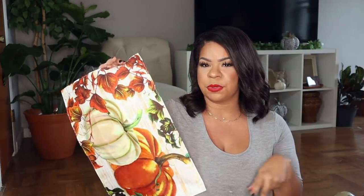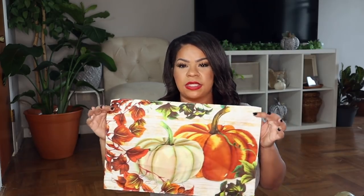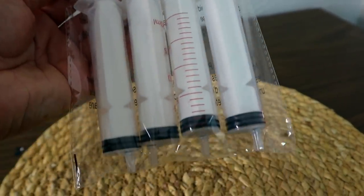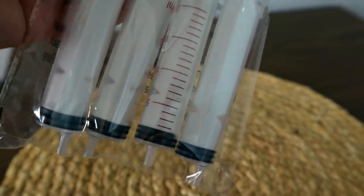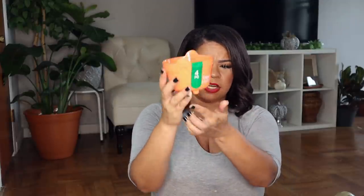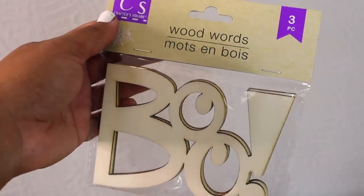Here are the fall Dollar Tree placemats — I only got two because I wanted to share turning them into a pillow for a TikTok video. I love the neutral pattern; you could use them up until Thanksgiving. Look at these little Halloween syringes! You put some shots in here and put them out as party favors. You could do drinks for the kids at a kid's party, or for the adults put some shots in. Super cute — you can find four for a dollar. They also have this four-piece 'Happy Haunting' little cauldron-style bowls with little feet, which I love. And here's another unfinished wooden piece that says 'boo' — it comes with three in the pack and they're a pretty good size.